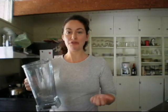Anyway, this is very simple. It's helpful if you have a Vitamix. This is a really powerful blender. Luckily my sister has one and I'm at her house right now. But it does work in a regular blender. I've also used a food processor because I didn't have a Vitamix, and that works too. It's just not quite as smooth. I'll show you how to do it, and then you can try it at home and see if it works with your regular blender.